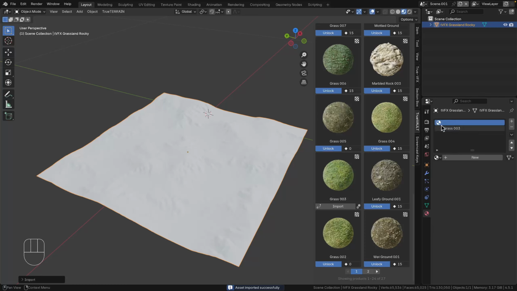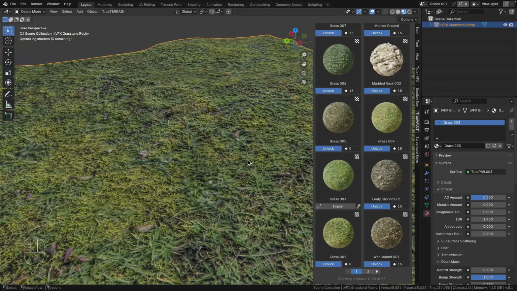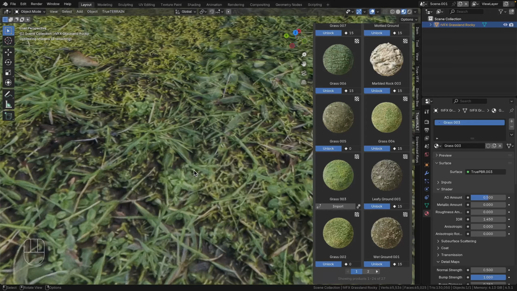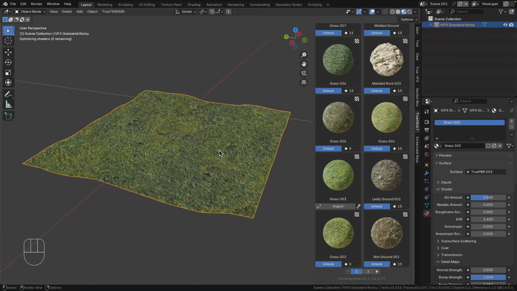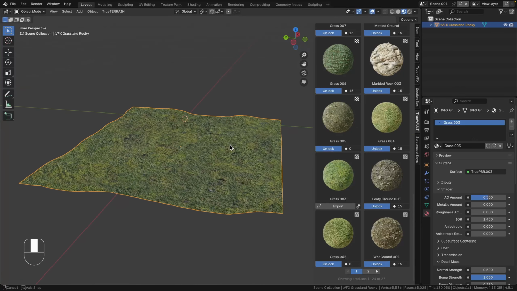But sometimes there's an empty slot, so just remove it. And now we should see it. That's looking very nice. And of course, we are only in the preview, so this looks better in Cycles. Okay, this is our base.